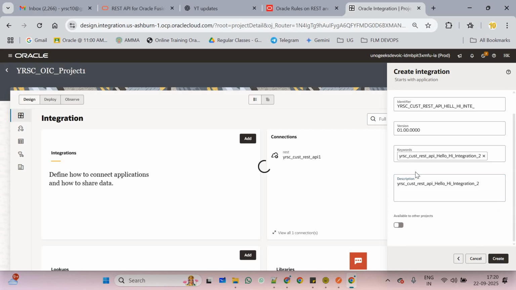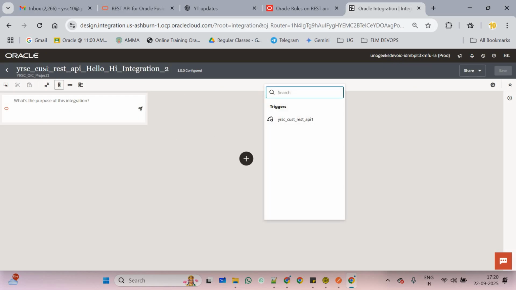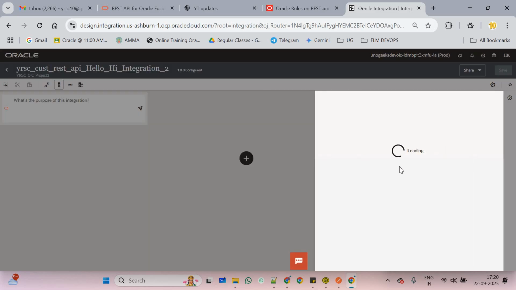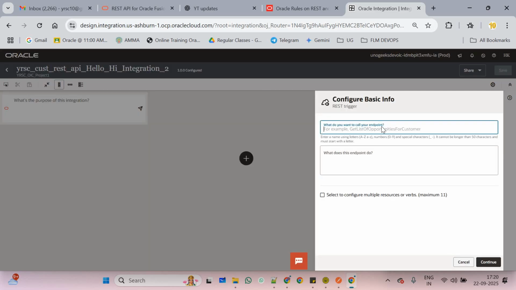Now the integration has been created. The identifier is custom REST API hello hi integration. We are going to use the connection which we created recently by using a REST adapter.